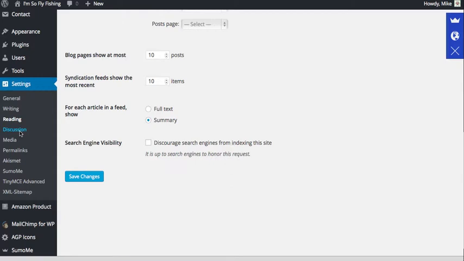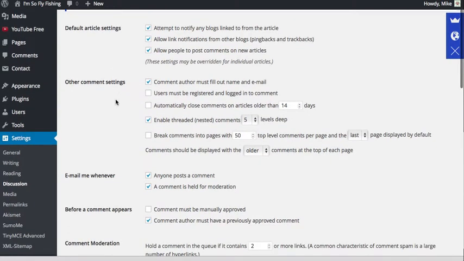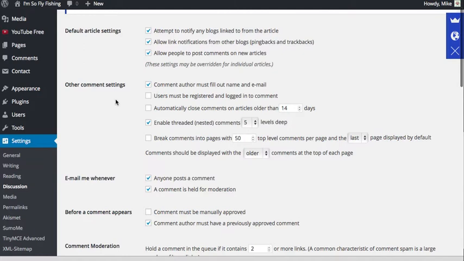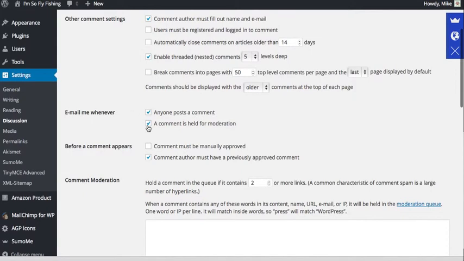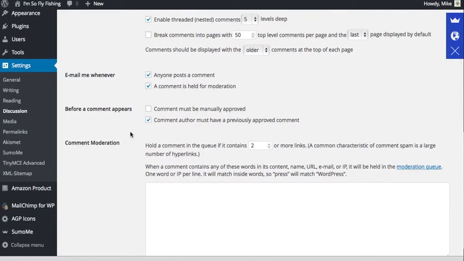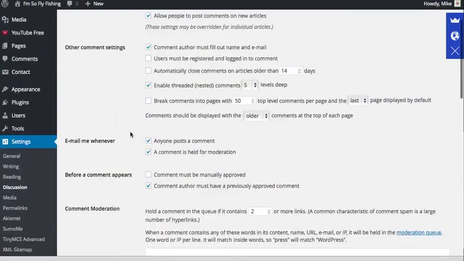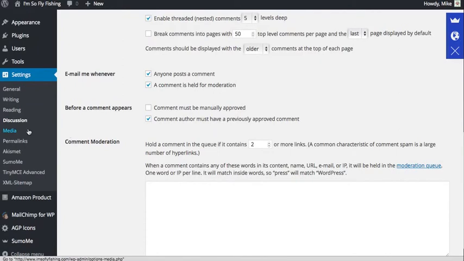Discussion. Alright, there's a lot of information here. Most of the ones that are pre-checked for you are going to be what you're going to want. It's pretty much checked the way that you're going to want it. There'll be few exceptions to ever really check these, but go through and read them. If you have any real complaints with any of them, or if there's something that you're trying to accomplish where you want one of these checked, go ahead and go through them, but just make sure you read them so you know what they are.